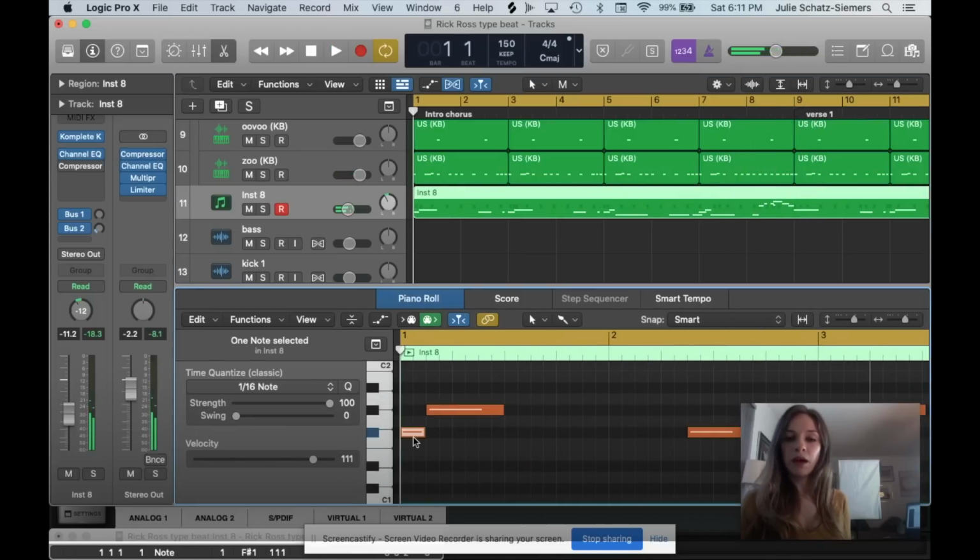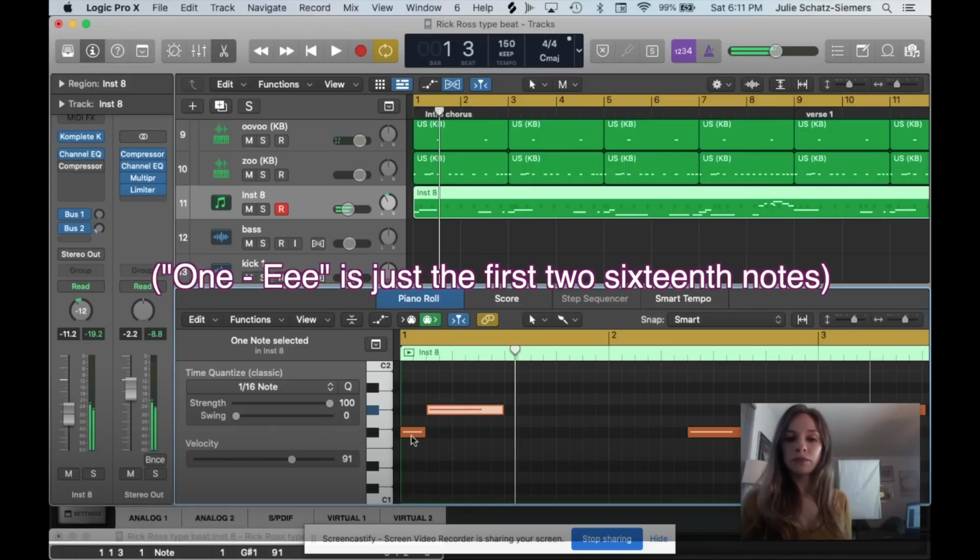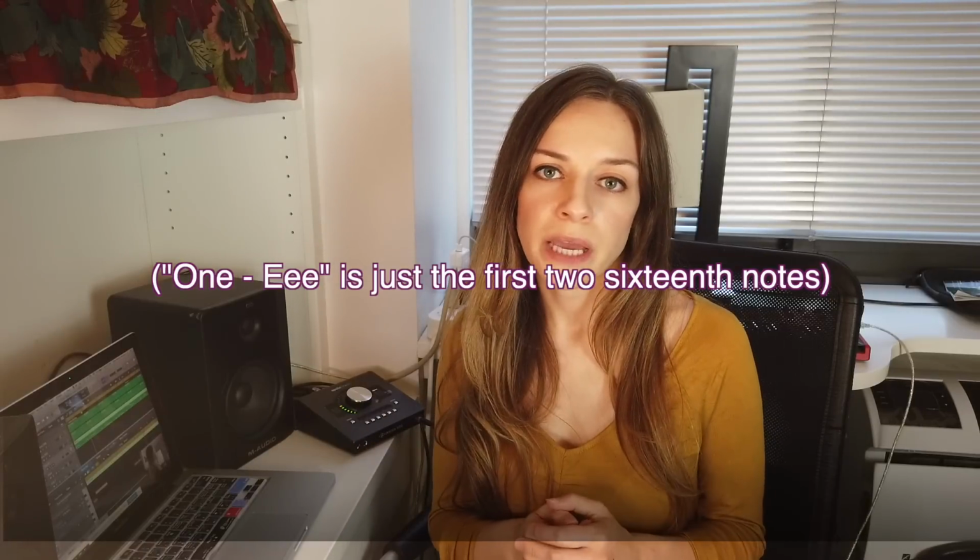If we break it down, it's as simple as, for example, right in the beginning, boom, boom, all I'm doing there is one E. So when we talk about that syncopation, it doesn't just have to be on the "and", it could be on the 16th note. So one E and a, two E and a, and that's exactly what I'm doing in the beginning of this bass line.